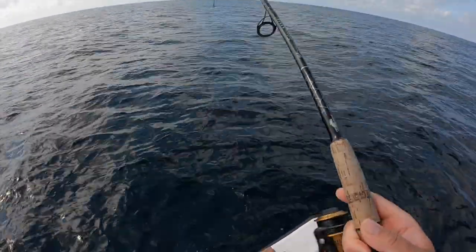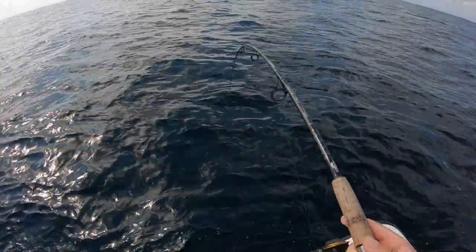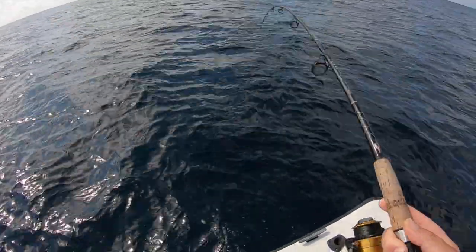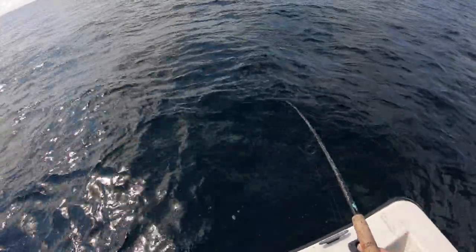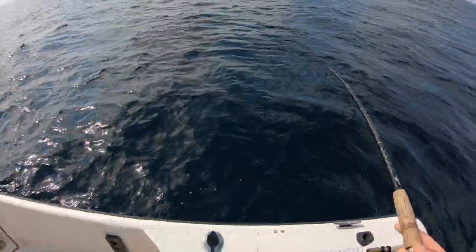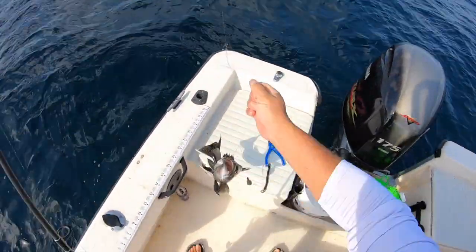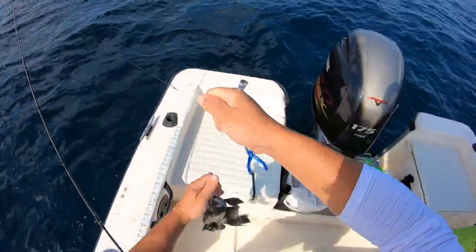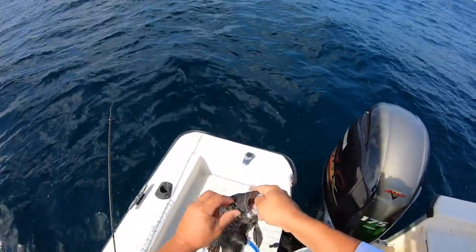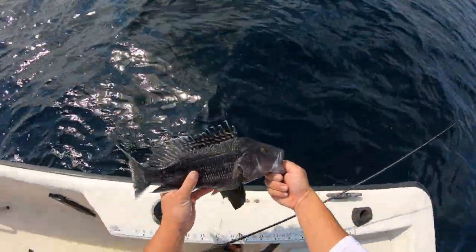That's sea bass, yeah. That has been my pattern. Sea bass mixed with fluke. Oh, decent one. Hey, fella. He's decent. All right, team, it's a nice black sea bass, but they just closed literally 10 days ago. They're delicious, but out of season.